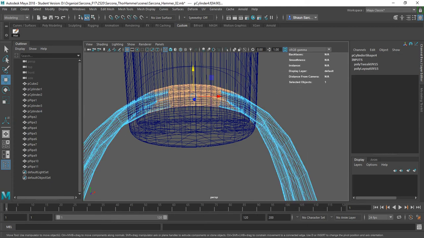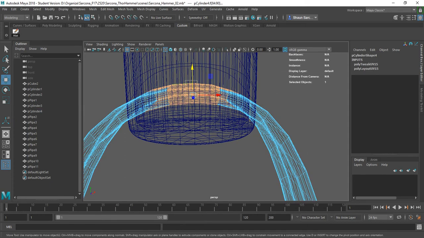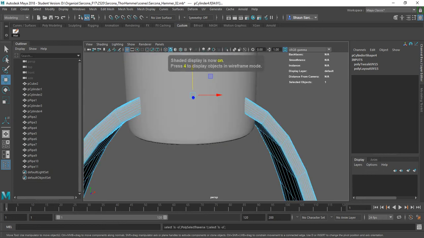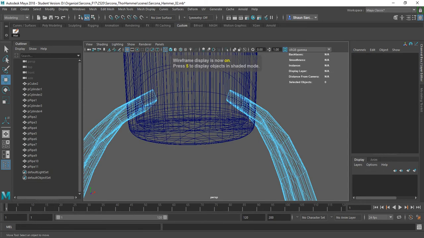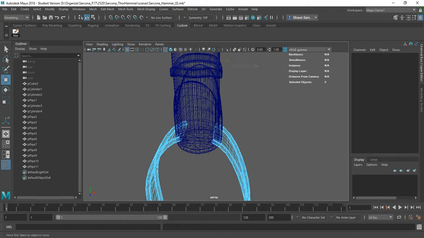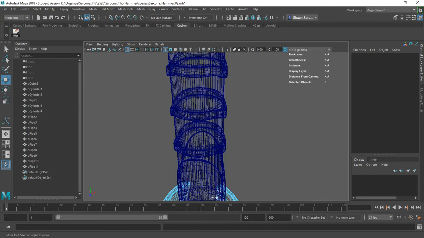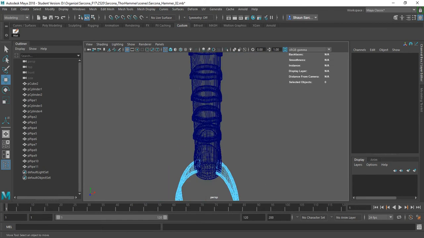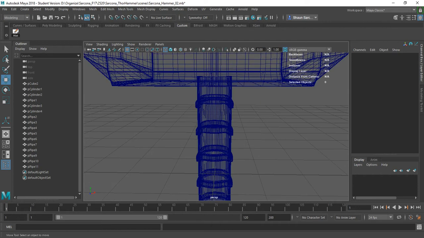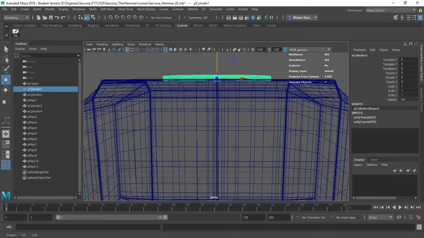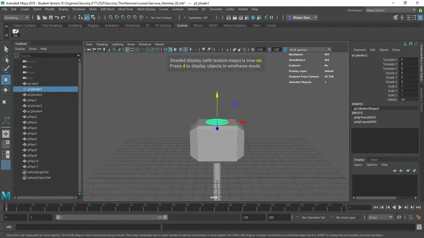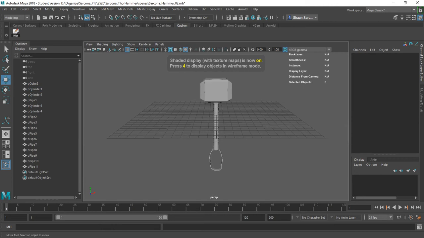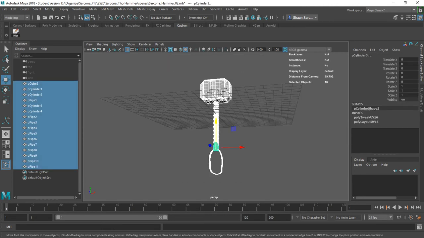I want to do it neat, so I go like that. Can't go one more, nope. So I could go like that and just delete it, and that would get rid of all those faces on the inside, and that would save me just a little bit of room on the UV map. I don't know, maybe it would, maybe it wouldn't. I could do the same thing up here if there were any faces sticking through. I think for the most part I've optimized this as much as I can for what we're doing.